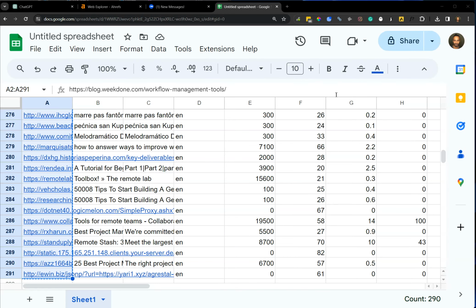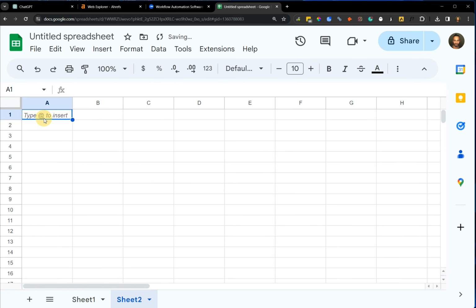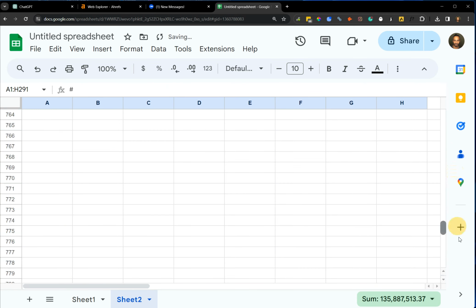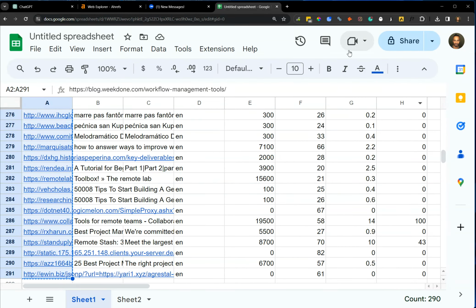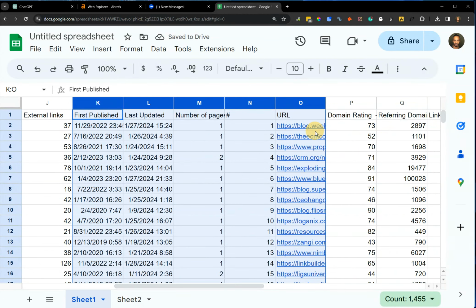I'm just going to copy this data, and then I'll move it over to a new sheet, 291. I'm not sure if it has the same amount of rows. Usually Ahrefs, it seems like it does. So you know what? Instead of that, I'll just add it to the first sheet. And let's make sure ewin.biz, cool. So here's some interesting stuff that you can do with this list that helps you weed things down very quickly. So I'm gonna hide a bunch of stuff here. Hide that. I'm gonna hide all this.